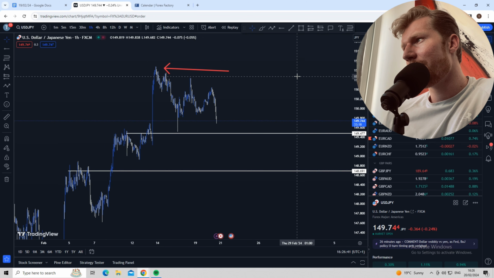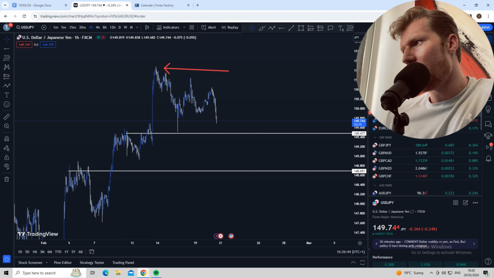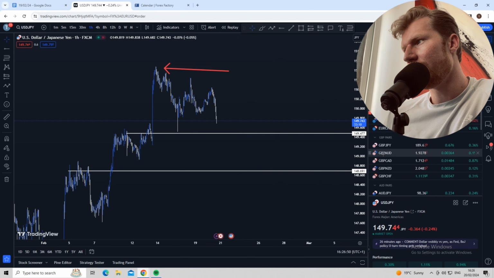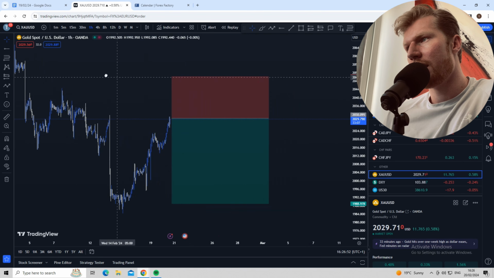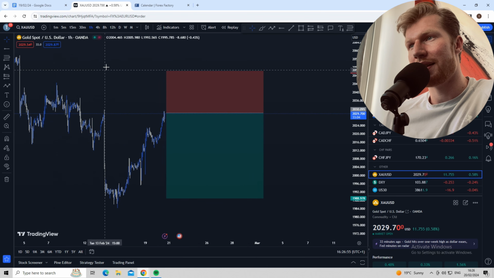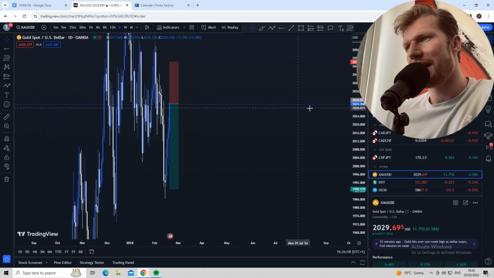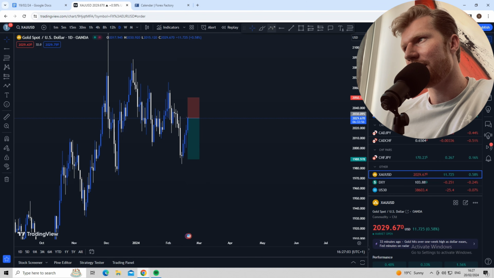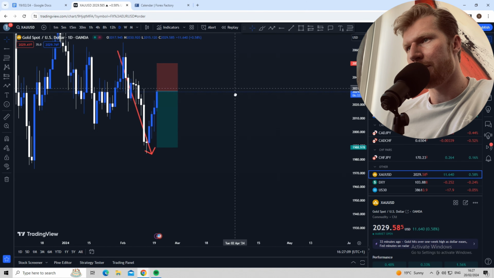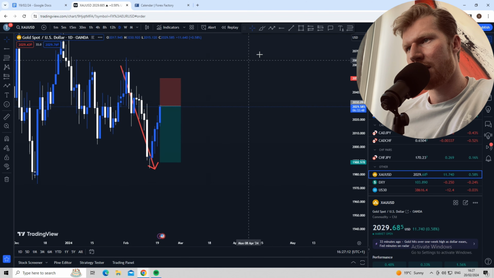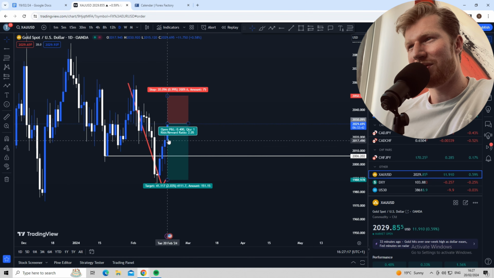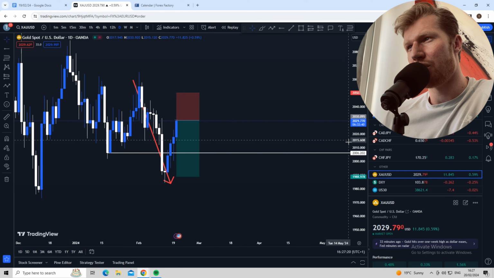So next, what else did I say? Gold. Oh, yes, gold. So this is the last pair. And as you can see, I've already marked out the exact trade I'm looking for. So let's start on the daily. On the daily, you can basically see that we've had this very nice drive down in the previous month. Really nice. We broke this low to the left, right over here. We've held below, but we've since retraced back in with some very strong price action.